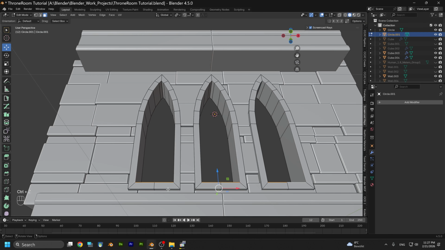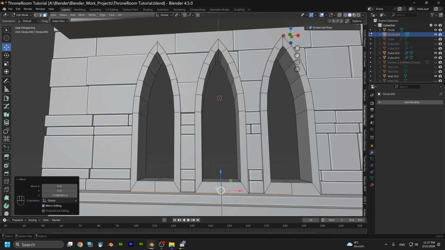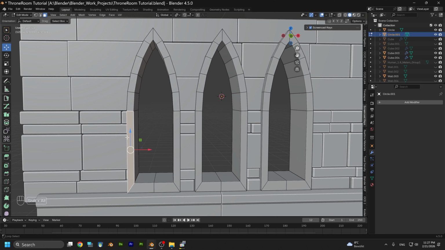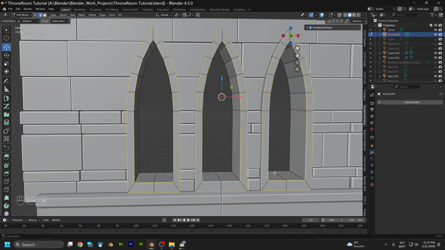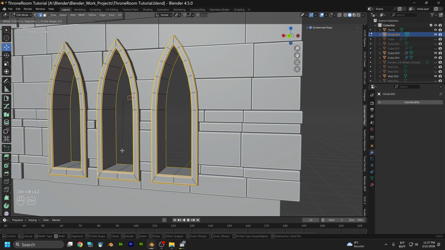No, actually, maybe if I get down these faces and move them a little bit down like this. And let's select now and let's bevel.